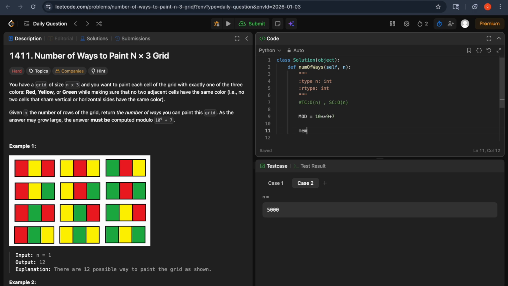The key will be row and pattern, and the value will be the answer, the possible combination which we are returning.